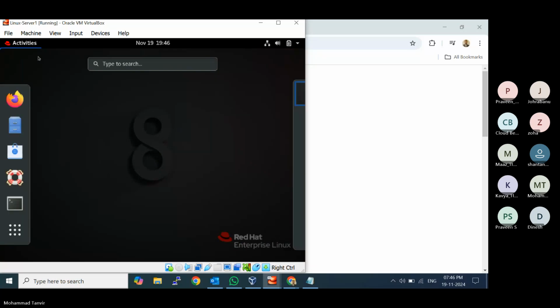So now it's logged in. We have to go in activities, Firefox. Sorry, Firefox.